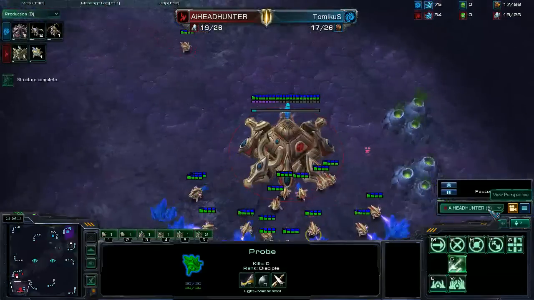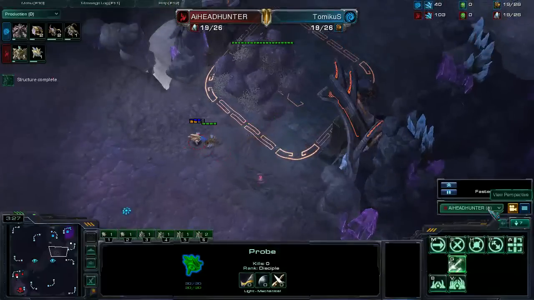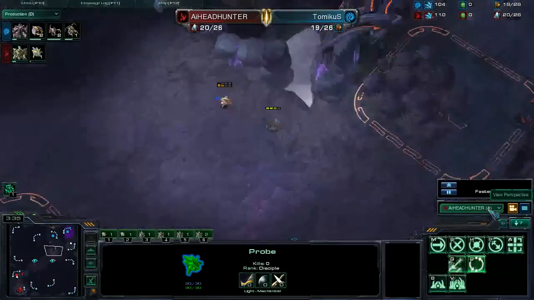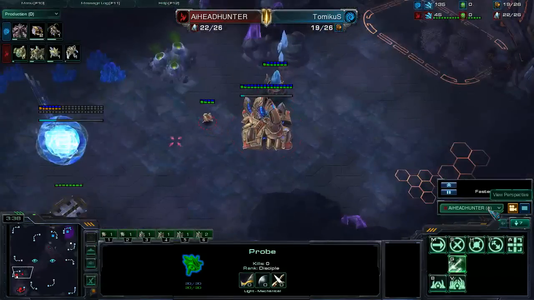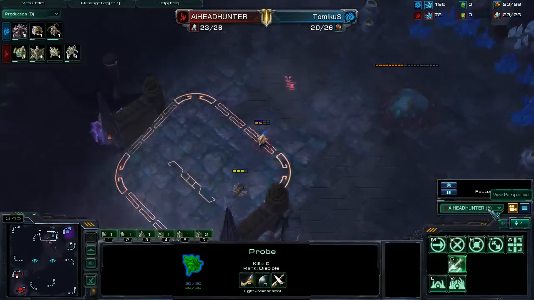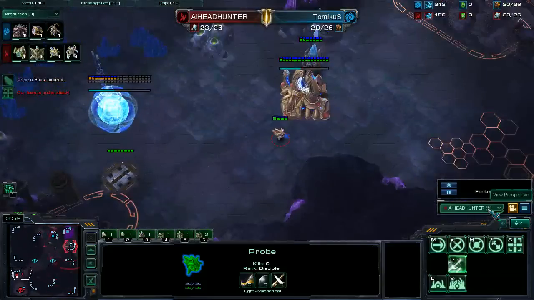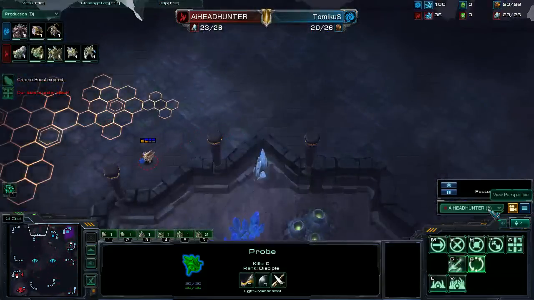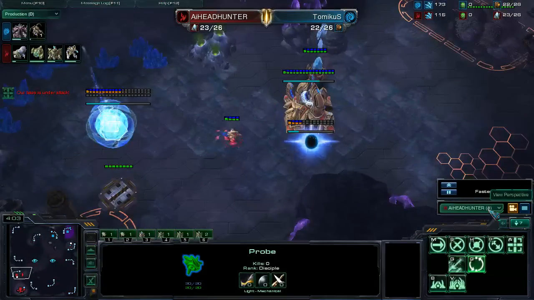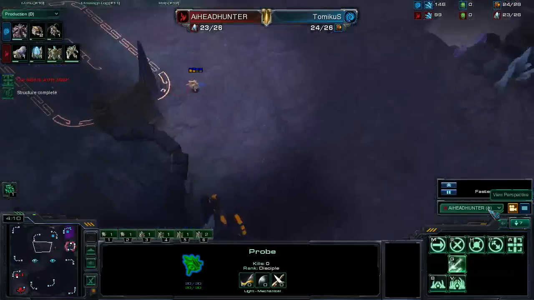I'm working with the information my opponent knows about me. So here the Nexus goes. I try to block his third spot for his natural expansion, and obviously I need to save my probe. I would like to get away from this drone. I don't want him to see exactly where my probe is. And yes, now he backed his drone, so I can go around and hide the probe somewhere to do the secondary scouting. So here's my one gas.